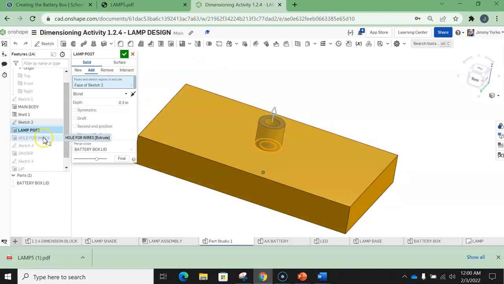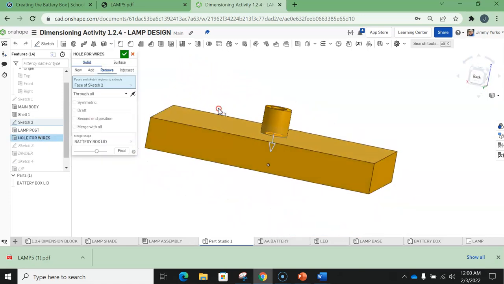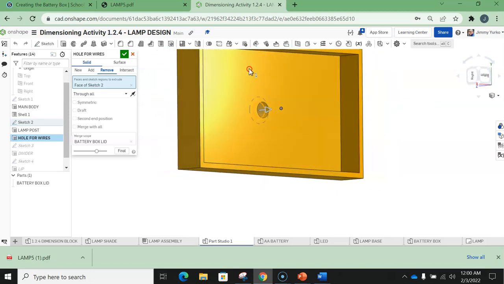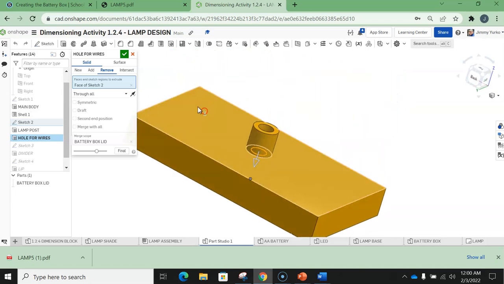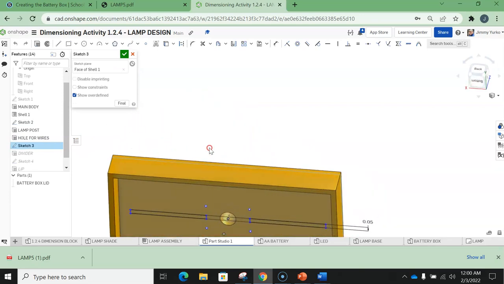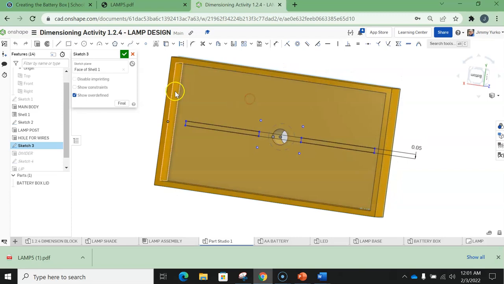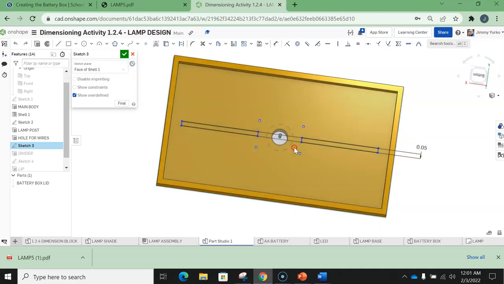And then when we were done with that, we needed to make sure we punched a hole in the box. So we just turned our extrusion or sketch back on so we could see it. And it did another extrusion, popping it through. Finally, we get to adding the details on the underside of the box, where we used our center point rectangle to create a long, skinny rectangle to serve as our dividing line.